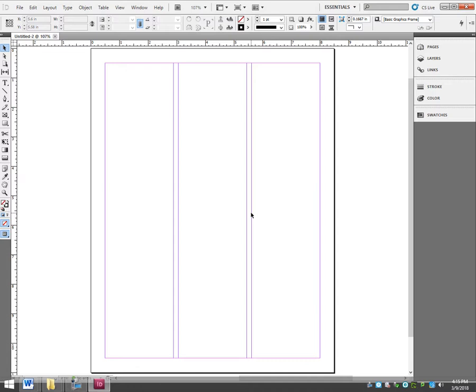Okay, you're just going to go away, and you're going to do this, and you're going to hand it in for me to grade. So the first thing you're going to do is make some text boxes. So I'm just going to make a text box like that, and so I just clicked on the type tool.